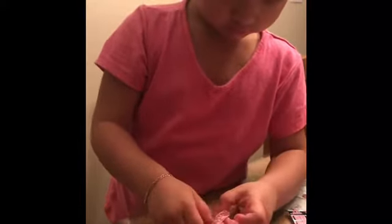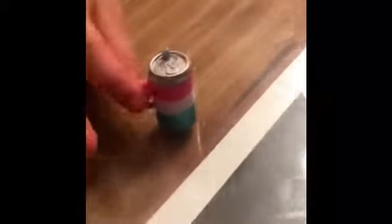Let's see. Let's see what it is. Let's see. Can you open it, please? Yes, I can. Where is it? Can we do it? Okay. It's like a sippy. A sippy? Uh-huh. Look. It's a sippy with rainbow. Oh, this is soda. That's cool. All right, next one.